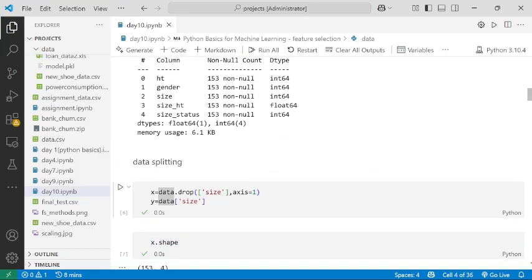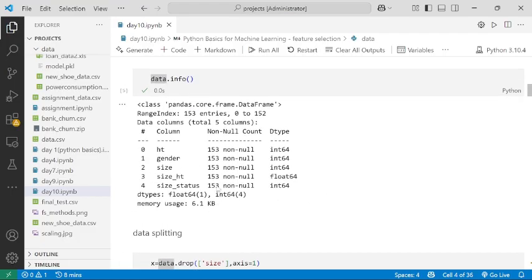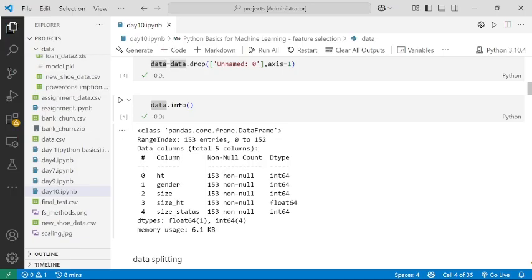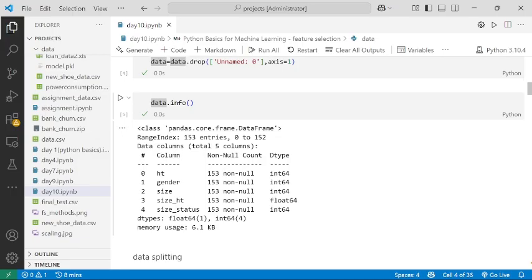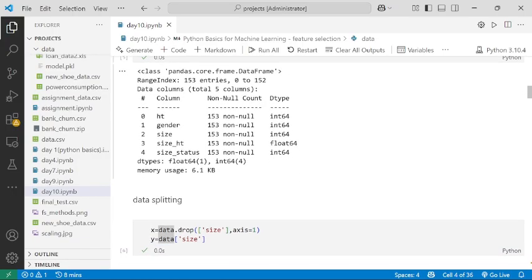Now, for you to perform feature selection, one thing you need to do first, after doing your exploration, basically after you've imported your data set, you do exploration. But I skipped exploration because that's not our focus for today's class. If I do exploration, it will waste our time, and I want us to beat up time.